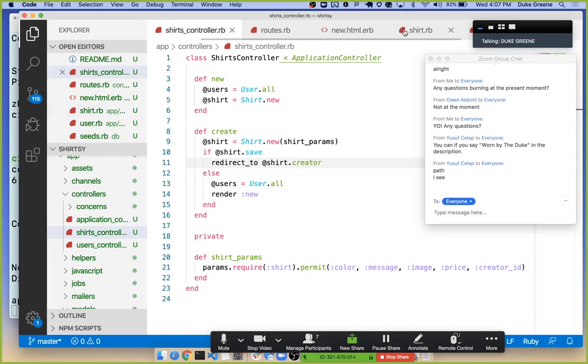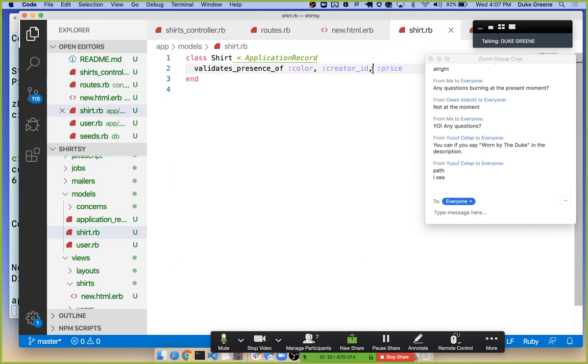So to say that, I can write a belongs to association. Since belongs to by default validates the presence of the thing it belongs to, I can remove creator ID from the validates presence now. I'll say belongs to creator. Active Record is assuming that the foreign key is creator ID, so I don't need to say foreign key creator ID. I could, right? This would just be extremely redundant because it's already assuming based on the name I chose, creator, that the foreign key is creator ID.